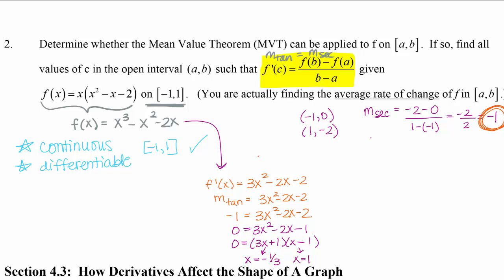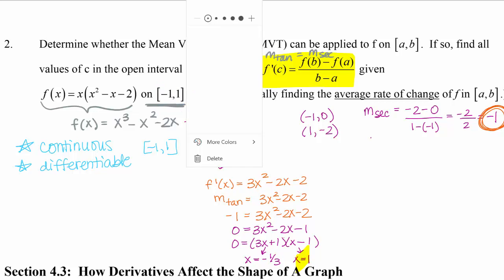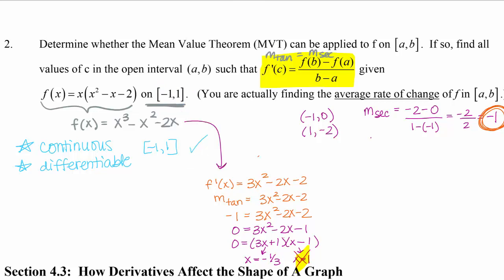You want your answer to be in between that interval. So I want this answer to be in between -1 and 1. I was trying to highlight that for you. If it's in between -1 and 1, I do not want to use the ones that are actually on the border. So I'm not going to use that one, the value x equals 1. I'm going to scratch that one out, and I'm only going to include this c of -1/3, because that is the one that is in between -1 and 1.